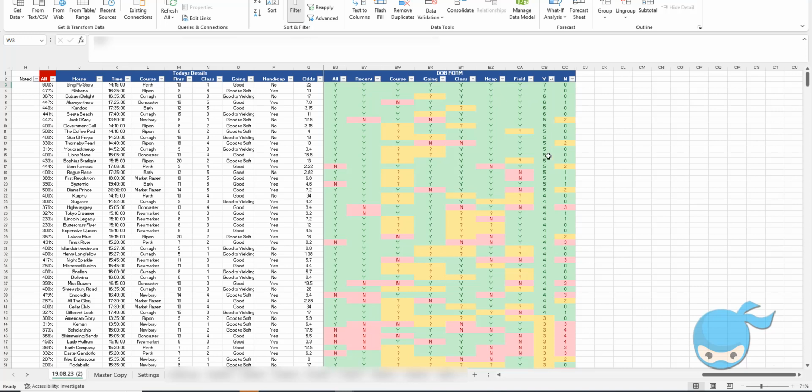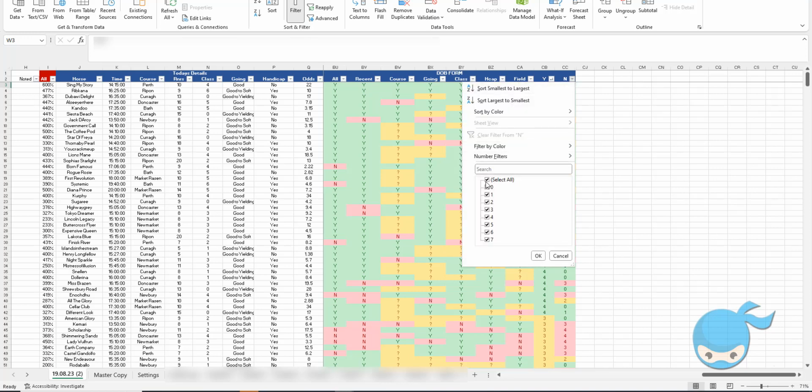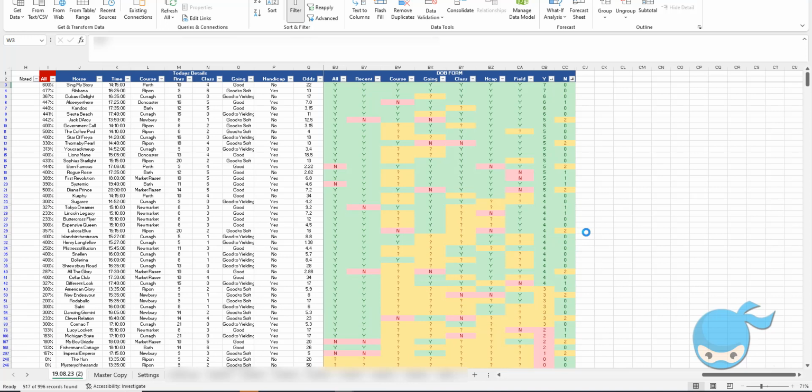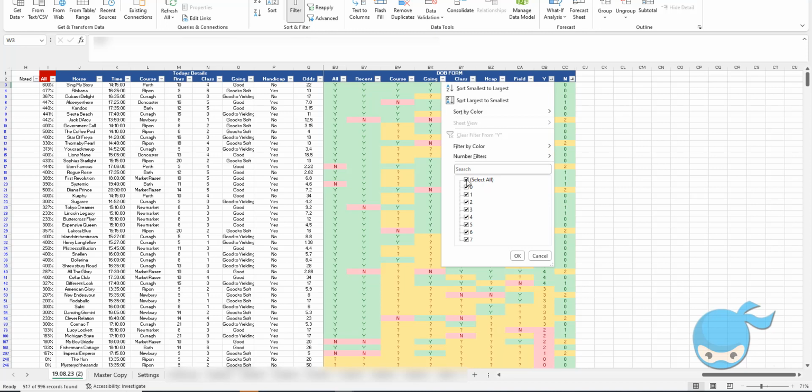So then what would we then want to do? So I don't want to be looking at horses that have got many negatives. So I'll be sorting the sheet and removing any selections which have got more than two. So I just want to see all horses with no negatives, one negative or two negatives, and click on OK. And then I want the horse to have at least 5 positives, so click on that, and then just say I want horses that are showing us 5, 6 or 7. Remember, this is not set in stone. You can use this as you wish. This is just an example method to generate a shortlist.